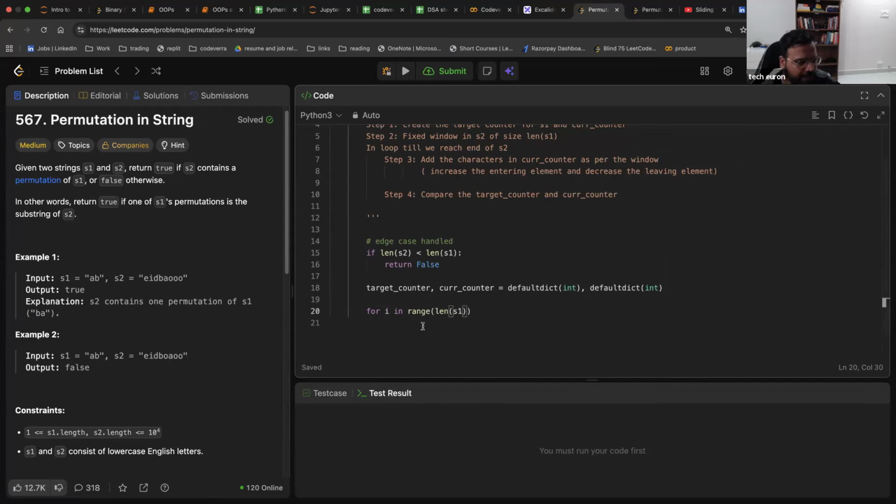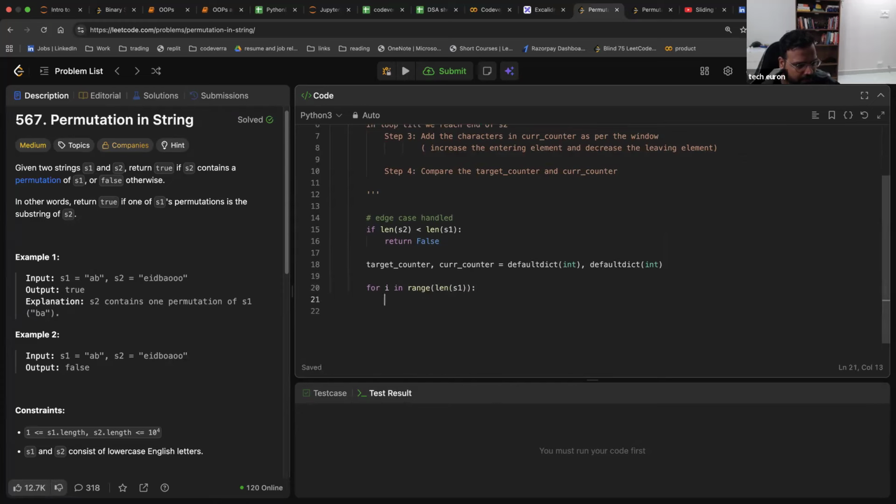See, you can also store the lengths of S1 and S2 somewhere so that you don't have to write them again and again. In target counter of S1, the character at i, I will increase by 1, plus equal to 1. And I will also say current counter of S2 of i plus equal to 1. Okay, this much is clear, guys?